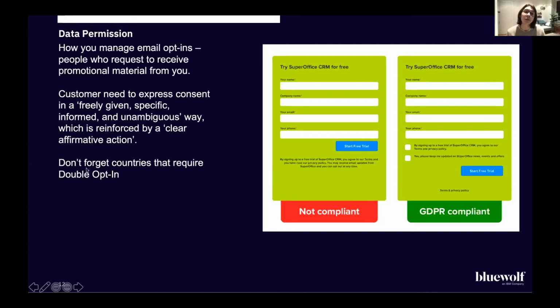Another thing I wanted to highlight here is the double opt-in. Countries like Germany will have a double opt-in, meaning that after this submission, they should receive an email and then they need to click on it to give further permission. The data permission is basically saying every customer in your CRM or marketing automation system for which you have an email and an intention to email should have given you permission to email them, but also have given you permission to have their data.